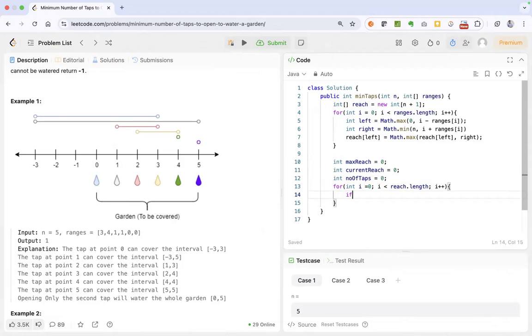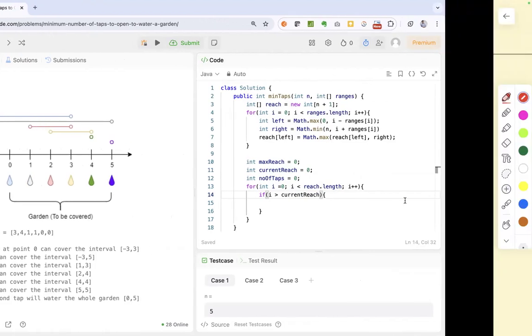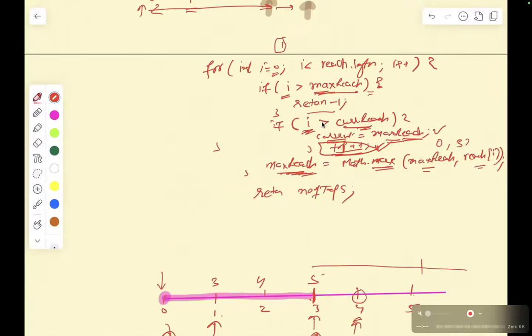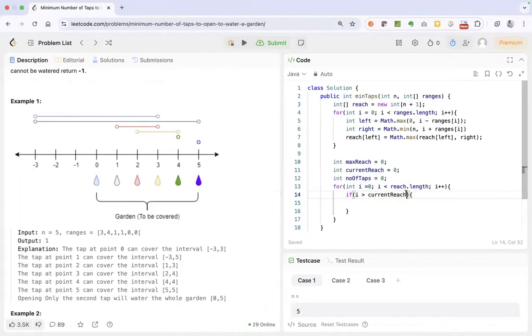I'll say if my I is greater than my current reach, right? I think I have made a mistake there. Let me go back just a minute. Yeah, that's fine, right? So I is greater than current reach, so that is okay. Okay, I is greater than current reach, so I should return -1, right?